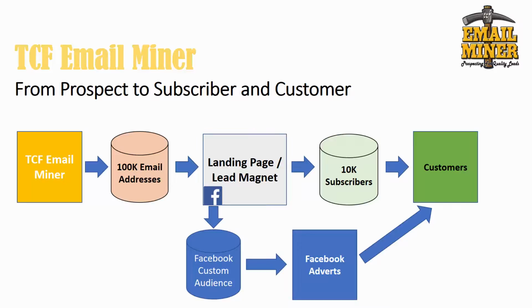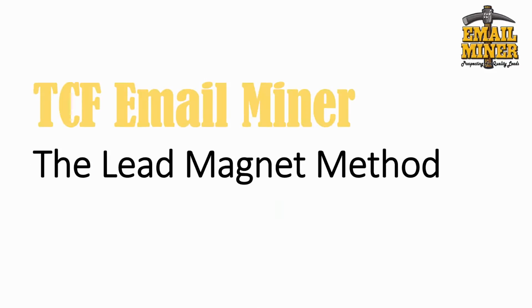With or without the Facebook pixel, this way of using lead magnets to convert your prospects to subscribers and then to customers works really, really well. Okay, so let's talk about the lead magnet method. The lead magnet method is one of the most effective methods that we use to take a prospect from the email addresses that we get from TCF Email Miner and get them to subscribe to our main mailing list and become a subscriber, become a customer.